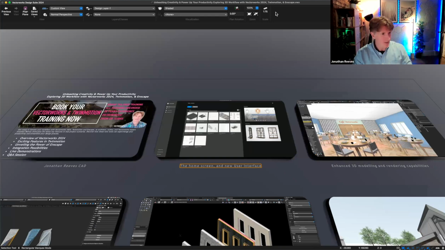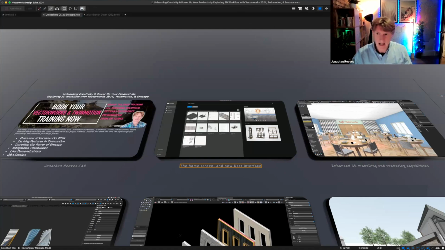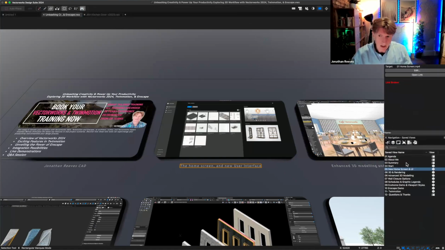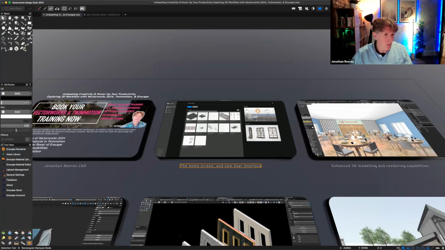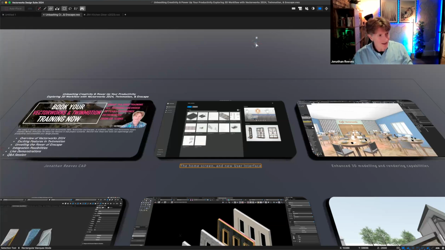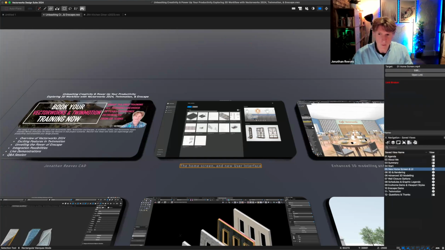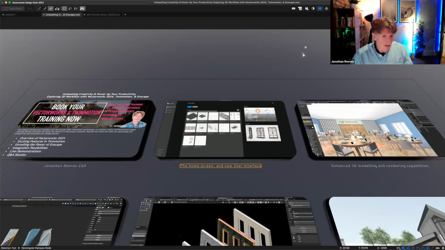So when I'm presenting to my clients, which I do a lot via Zoom, rather than live meetings and lots of travel, especially in the pandemic, I can slide out my screens here and it only slides out the tools when I need them. To be honest, if you know enough keyboard shortcuts, which is something that I'm quite passionate about teaching, you can almost use Vectorworks in this full screen mode. But for those of you who want to just present in this mode, I think you'll agree, it looks really, really nice.